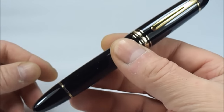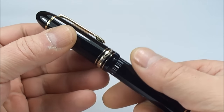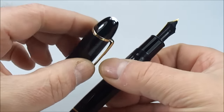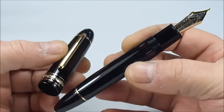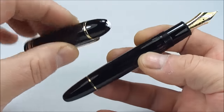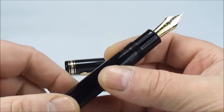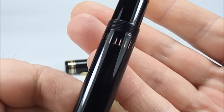The cap simply unscrews. Let's show you the pen from different angles — very nice, a lovely handsome pen. The fact that it's a Mont Blanc doesn't really do anything for me, but the pen itself is gorgeous. It's a lovely size — a very large pen, which I personally like — but the name doesn't really do a great deal for me. I do prefer the vintage versions.